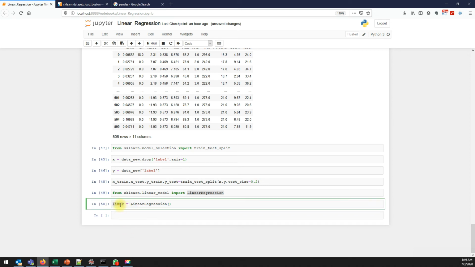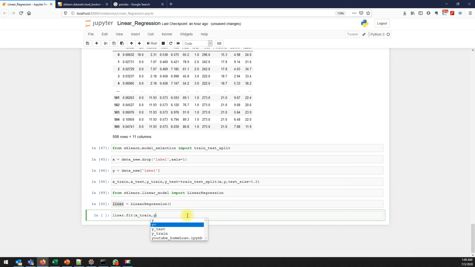A linear regression algorithm object, for understanding purposes. So for this object, I need to pass my training data and tell it, hey, with this data, you train yourself, right? So I'll say this object dot fit. I'm fitting with X_train comma y_train.